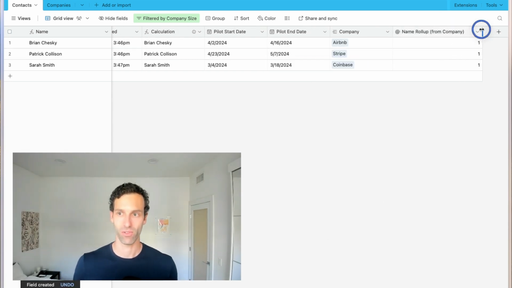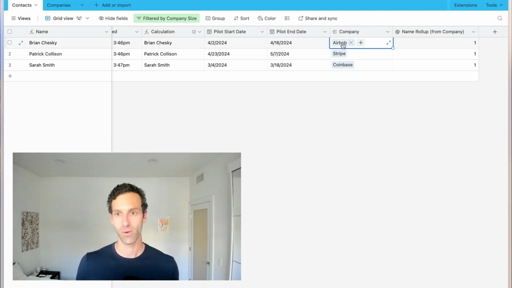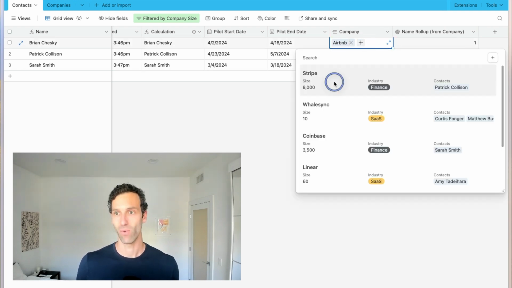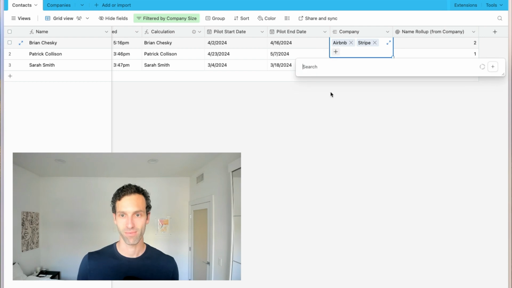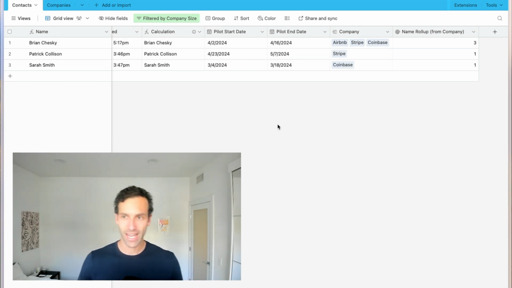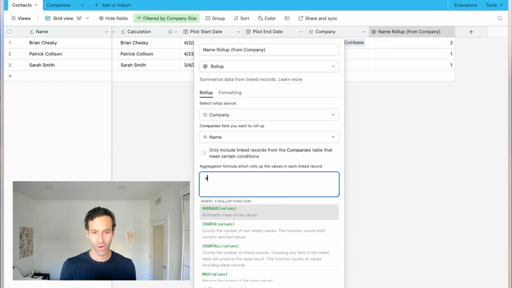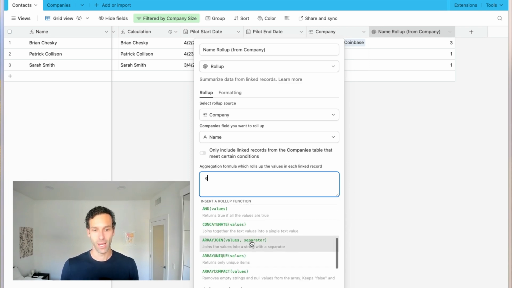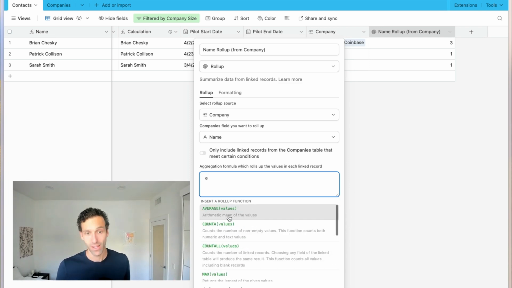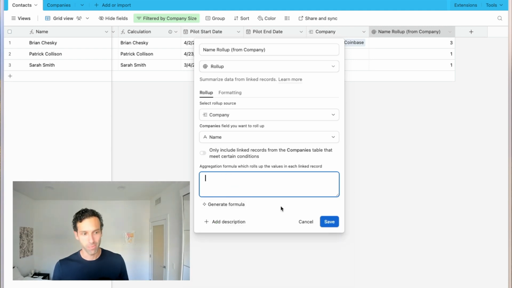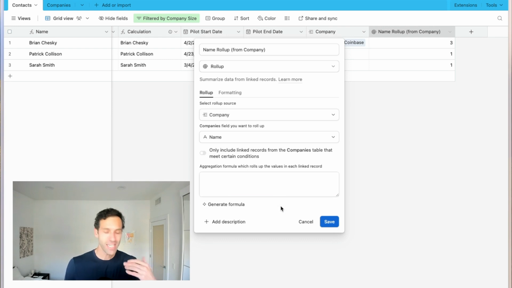So what is happening here in this rollup field is that this is now counting the number of linked records in this company field. And so they're all one right here. If I go ahead and add a second one, this will update to 2. And a third one, this will update to 3, right? And again, the power of this rollup field is in using it with these actual formulas. So you'll want to play around with things like averages and maxes, array joins. There's really, again, dozens of them. You can also use this generate formula AI to make really powerful calculations. But the key thing to generally understand is that a rollup is taking data that is from a lookup and performing a formula on it that you can use to, again, make your tables more operational.